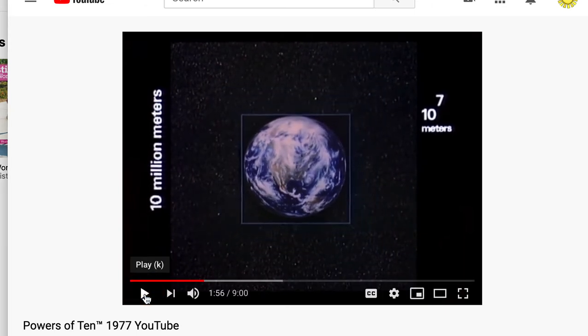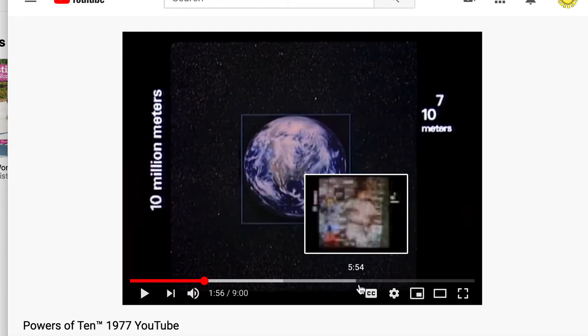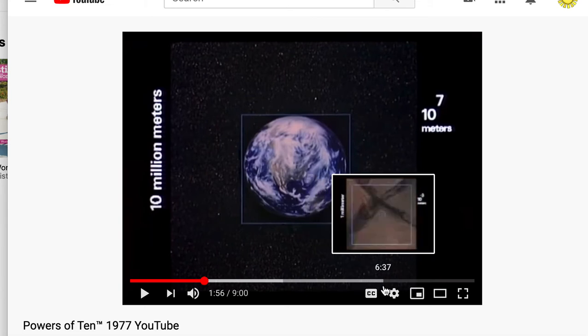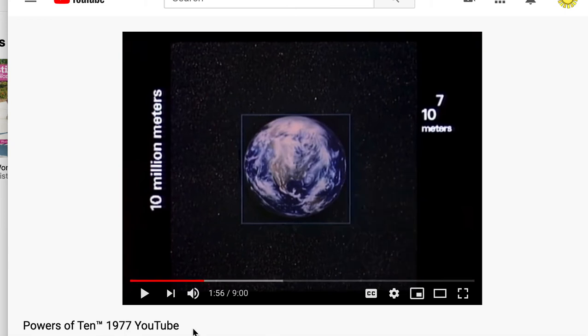Isn't that incredible? Going from just 1 square meter and zooming out by powers of 10. It only took 7 repetitions to get to the entire outline of the Earth. Now this video keeps going all the way to like 10 to the 15th power, so you can actually see the edges of the universe. And then later on in the video, it takes you the opposite direction, and we get back to the man on the picnic blanket, and it zooms in to see the very cells that contain the very secrets of life.